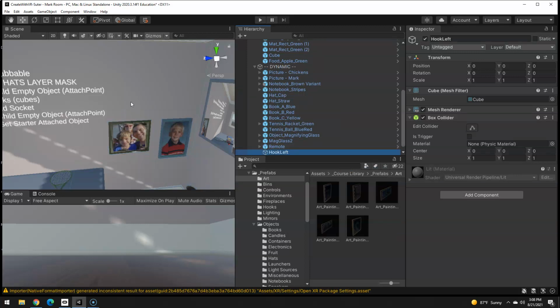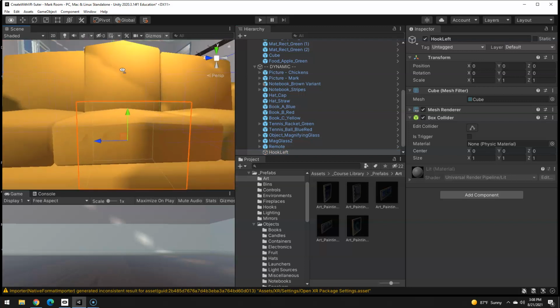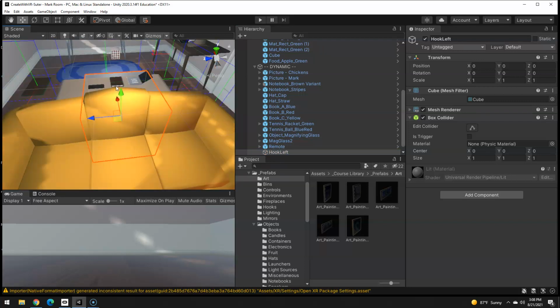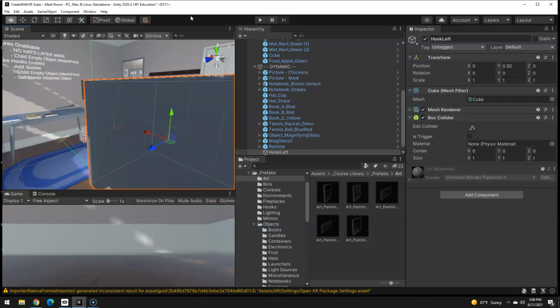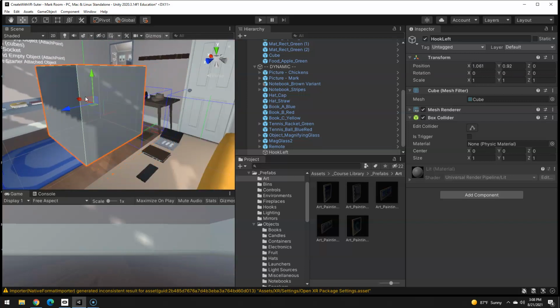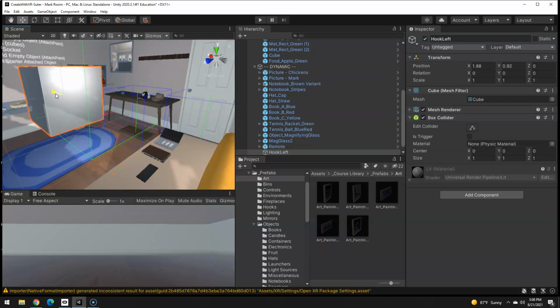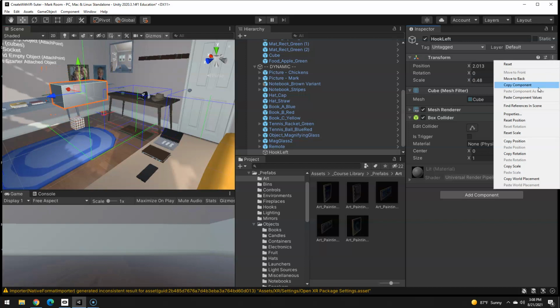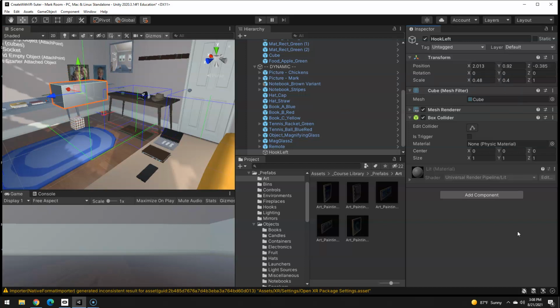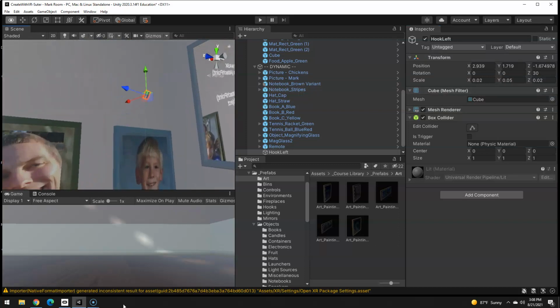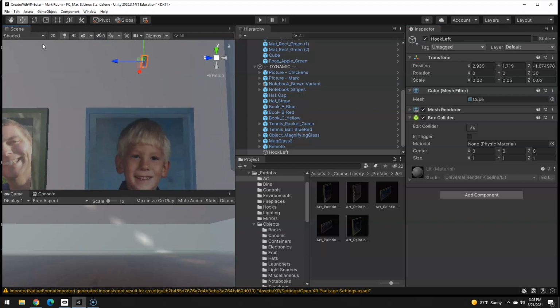And if I hover here and hit the F key, I can focus, which it is for some reason there, kind of in the middle of the room, which I guess makes sense. And actually, I resized one earlier that fit really well. And once you find a scale, you can copy those values and then later on paste them. Well, I already copied some from earlier, so I'm going to paste those values. And there is my first hook.